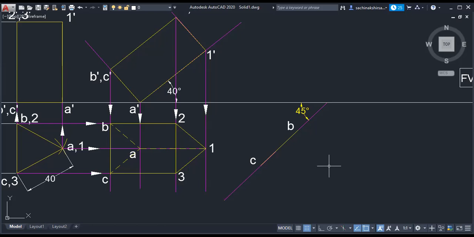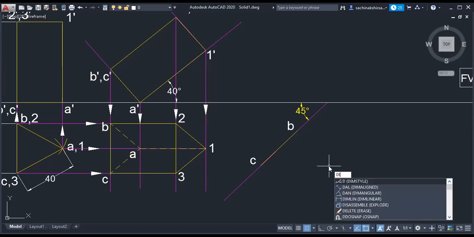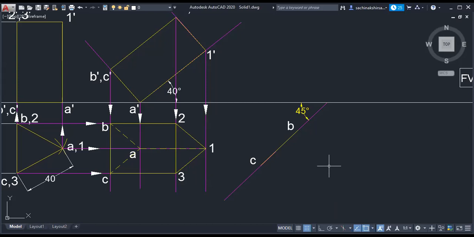Same view we are going to locate here. Okay. Now what do I have to do? I have to locate point A. Who will tell how I have to locate point A? Take 40 mm distance from B and C and mark. No. Which 40 mm distance? Whatever it is there in the second stage top view, it will not be 40. It will be less than 40.